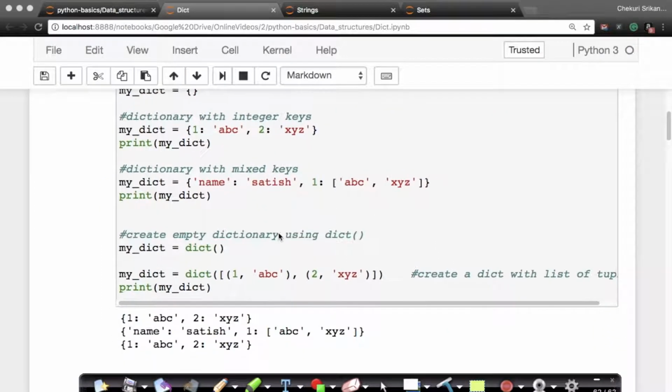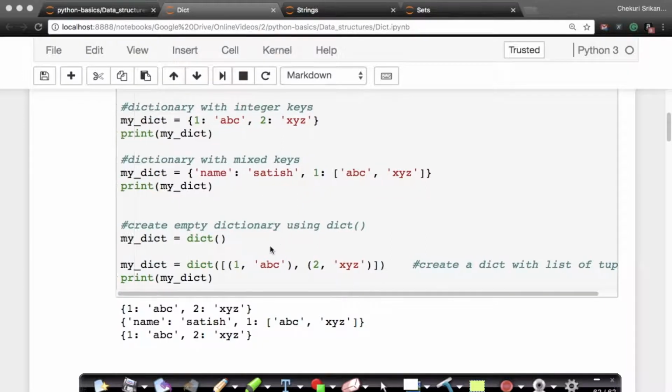Now imagine, by the way, dictionaries can have mixed keys. Here my key 1 is name and my value 1 is Satish. My key 2 is 1. Remember, this is an integer and this is a string. That's perfectly okay.